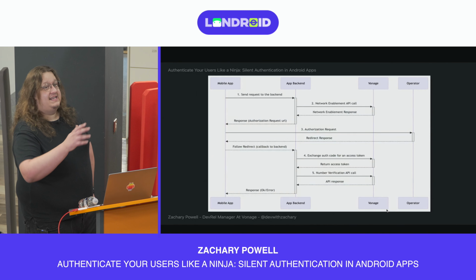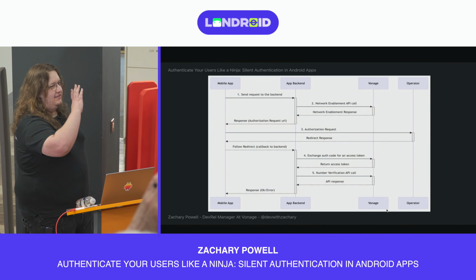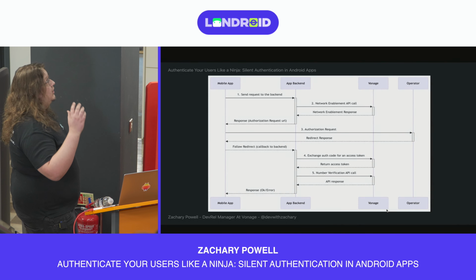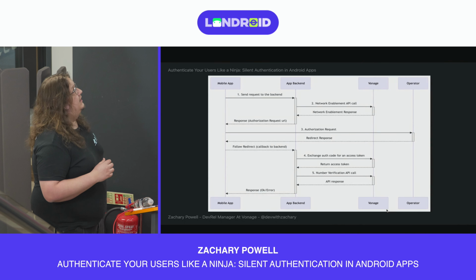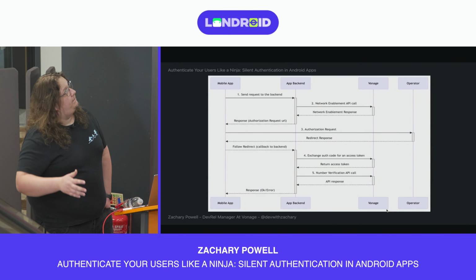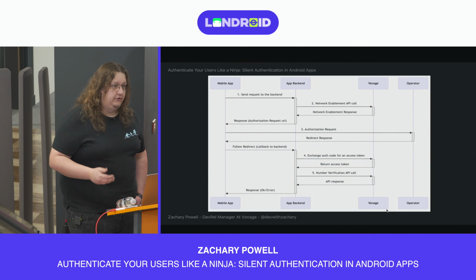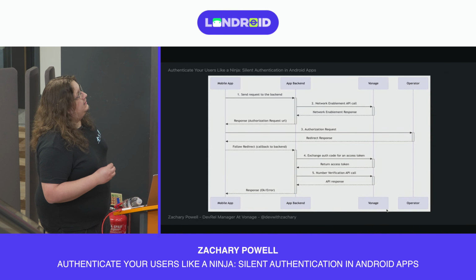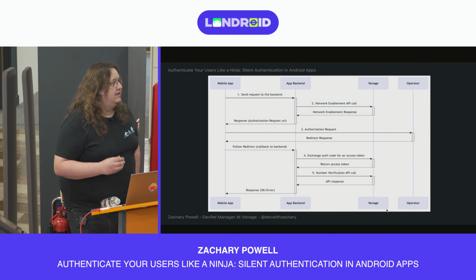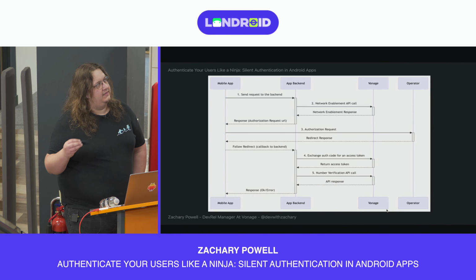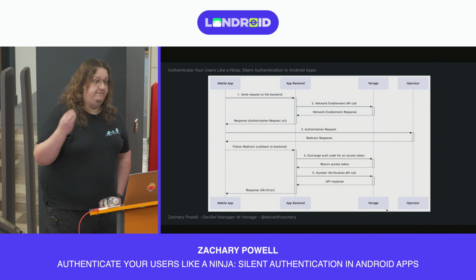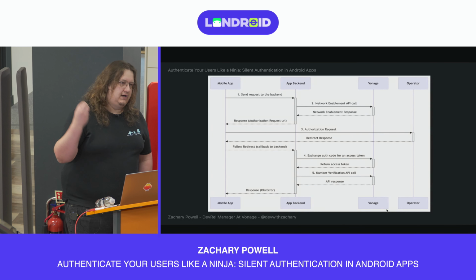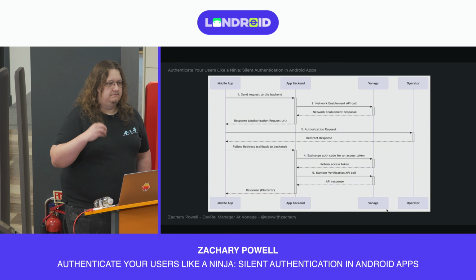So I did say it was a bit complicated. This is the flow for the API calls to make this all happen. So from our mobile app, we start at number one, we send a request to our backend. That request will include the phone number that we're trying to verify. We will then send a request to the Network Enablement API, which is essentially an API that we offer as an extra thing to check if a phone number has access to network APIs. So that will look up what operator that phone number is on, what country that phone number is in, and if those two things meet network APIs.